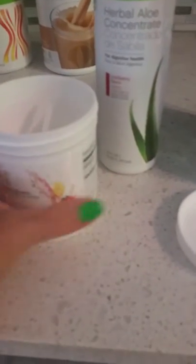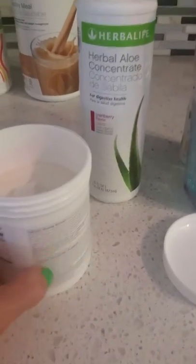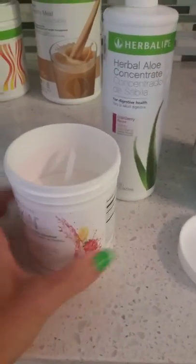Guys, this is a fantastic new product. It contains a special collagen called Beresol — you can see it on the back of the package — that really supports the elasticity of the skin. It's proven to reduce wrinkles, and women who suffer with cellulite will have a huge help here.